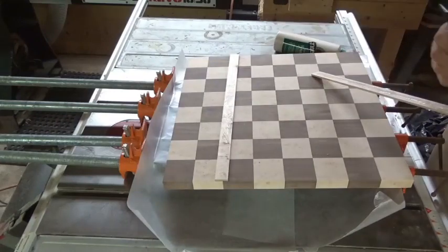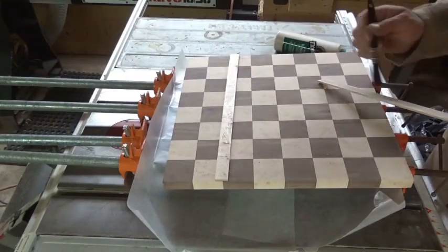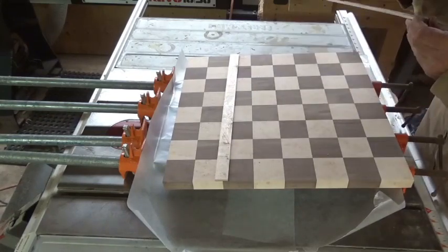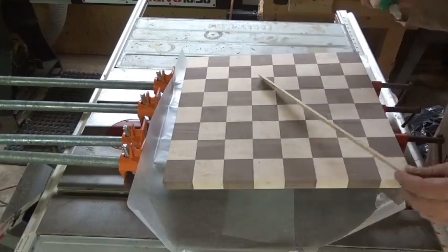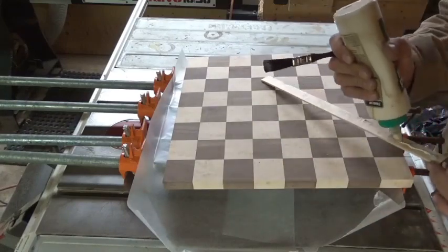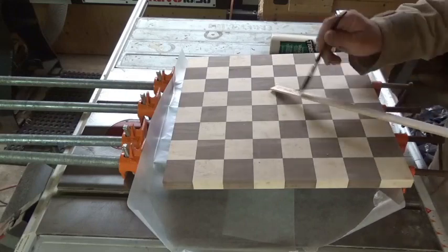What I could have done here actually was glue this maple strip to the walnut, and then when I cut that on the picture frame jig, I would have had miter cuts on the maple as well as the walnut, which I didn't do, but that's okay.